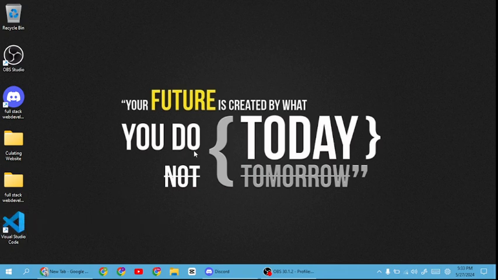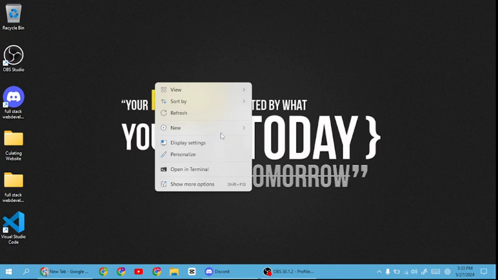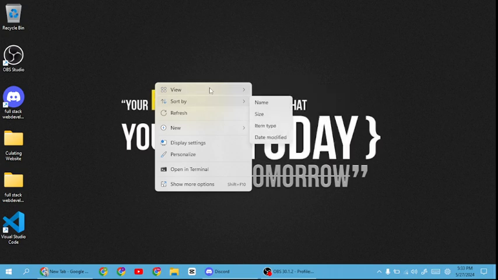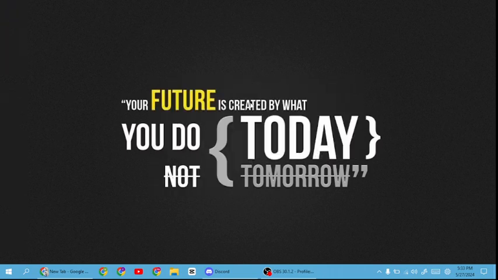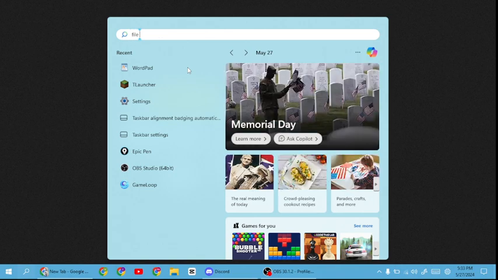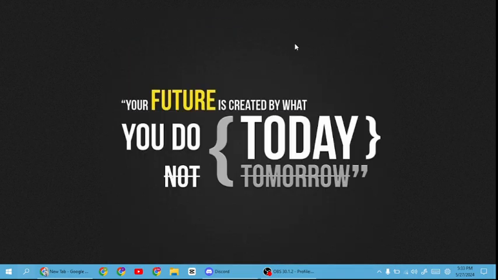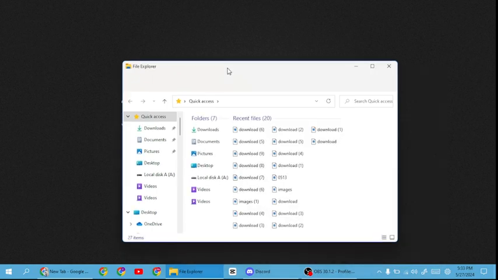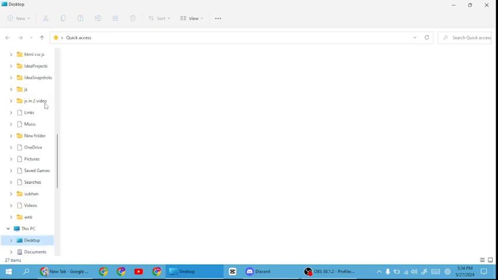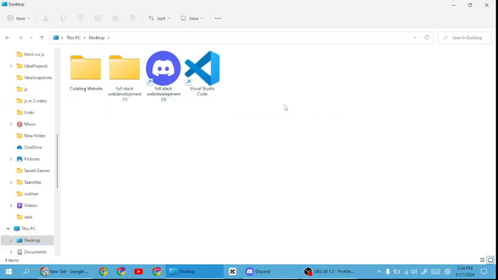The basic information will be asked from you, and then you go to VS Code. First, you have to create a folder. I will come to the start bar and open File Explorer. Click here, make it full screen and come to the desktop, and create one more folder.